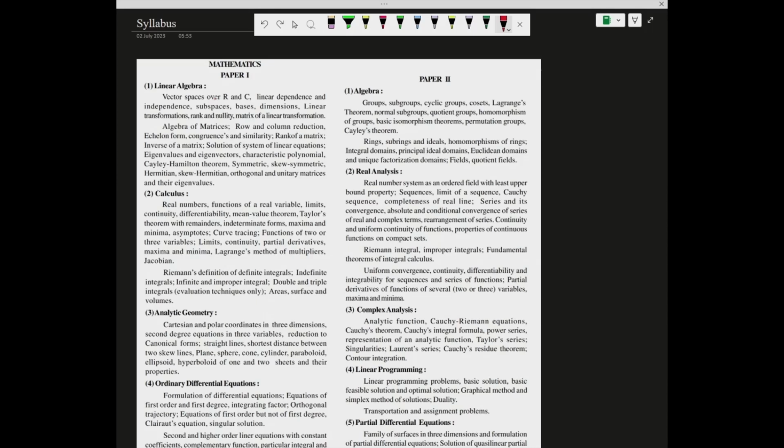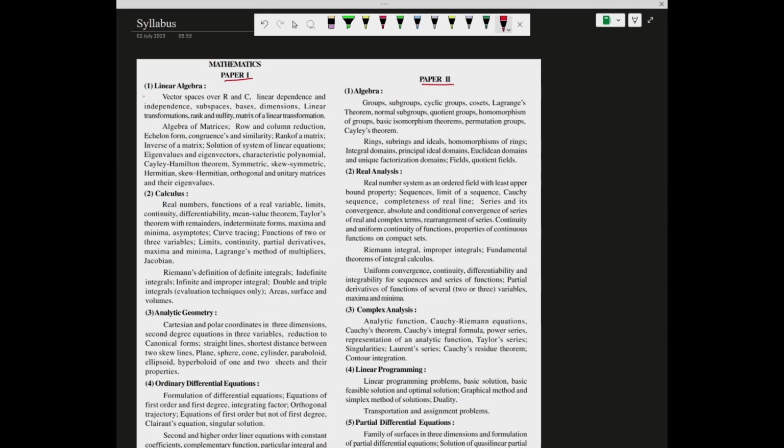Optional. Right, so it is an introductory session and let's have a look at the syllabus. The syllabus seems to be a bit lengthy. As you know, in optional papers there are basically two papers, so same thing as in mathematics. It has paper 1 and paper 2. And what about the syllabus of paper 1?